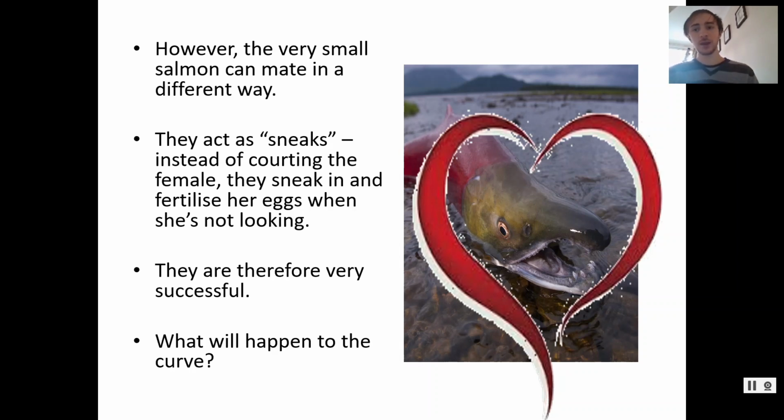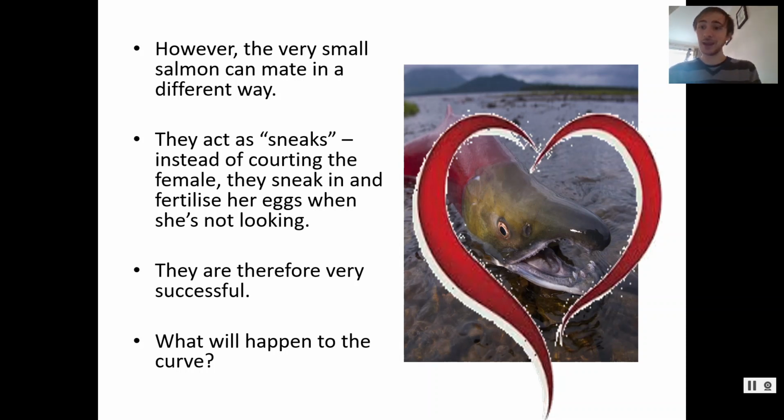And the issue is that some salmon force females to mate with them in a very sneaky way. If they are very small, they do what they call sneak mating. The female sees a large male in the vicinity, and they do a little mating ritual. The female releases her eggs, ready for the large male salmon to release his sperm into the water and fertilise the eggs. And what happens is the tiny little male salmon darts in, sprays his sperm all over the place, fertilises all the eggs, and then swims away as fast as possible.